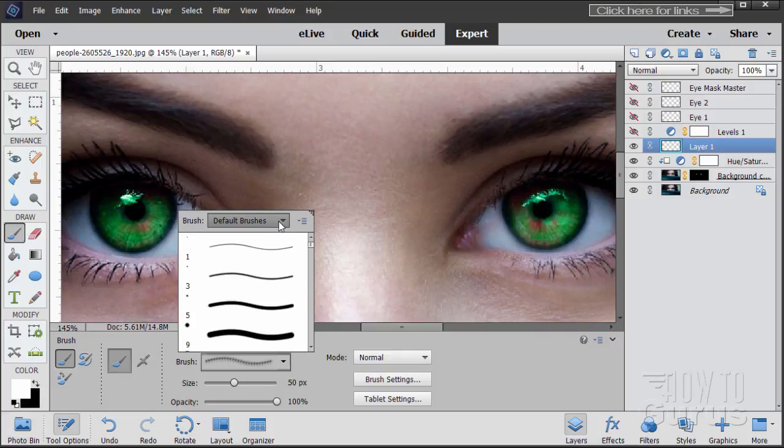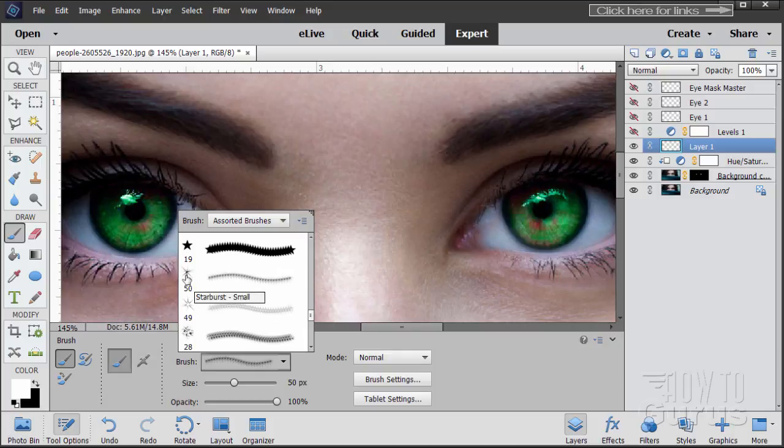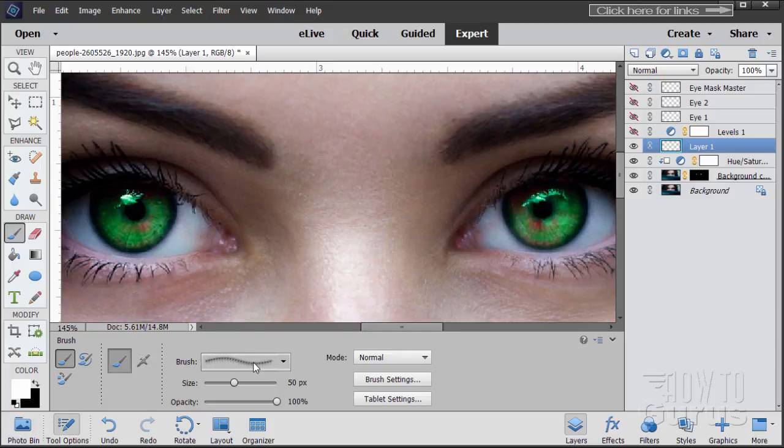So go up where it says default brushes, come down to assorted brushes, and then scroll down on this list a little more than halfway or so. We're not all the way up, actually. There we go. It's that one right there. It's just below these kind of regular shaped stars. It's a little starburst thing. It says 50 underneath of it. Click on that one. Use that brush.